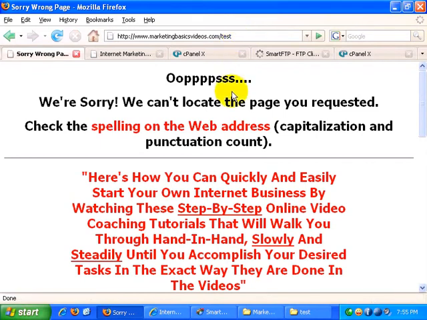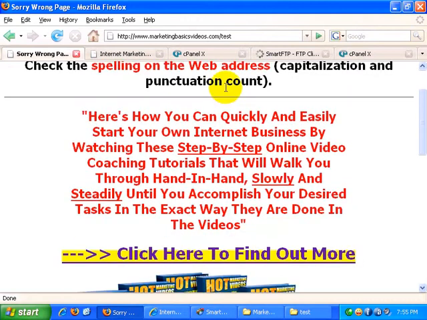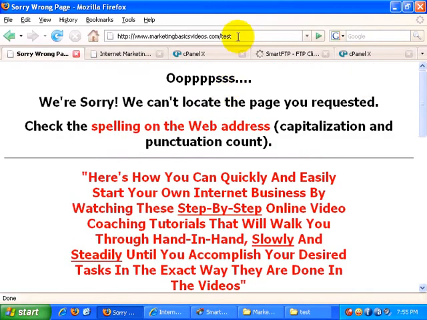As you can see here right now, there aren't any files yet. This is just an error page which I designed myself. But this means that there are no files currently in this test folder. So I'm going to upload them to this folder so that you can see for yourself how this is done.